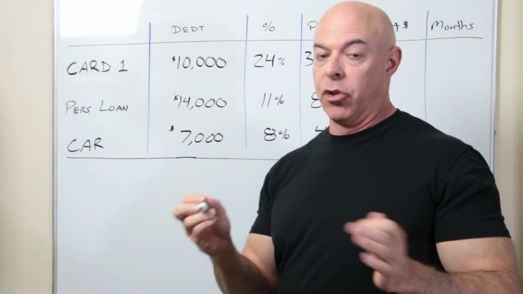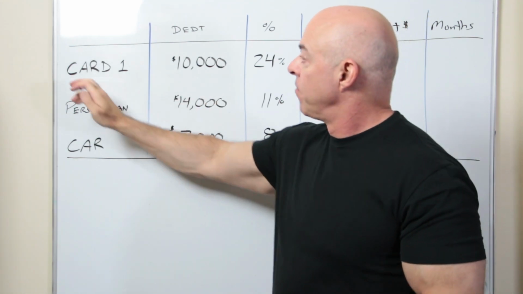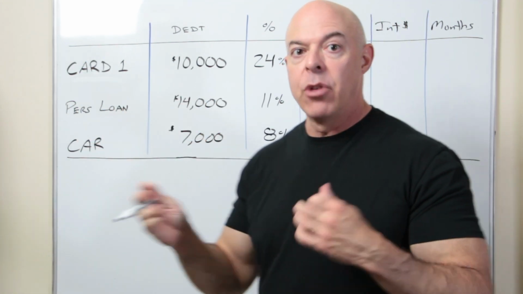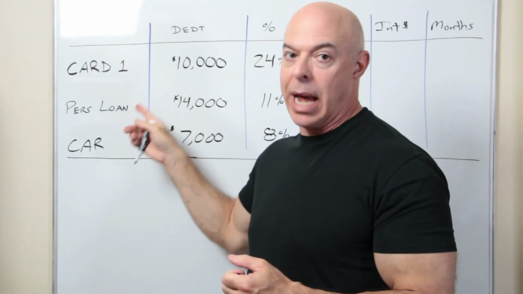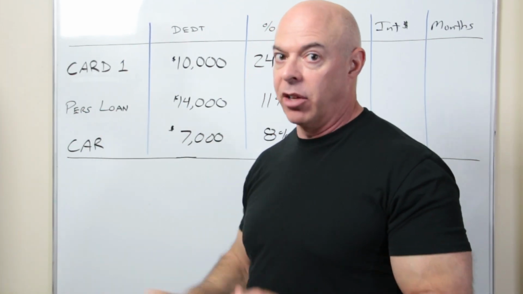There's a similar one called the Snowball. You may have watched that video, I'm not sure. But here's how it works. We put in 3 debts. Now, either of these methods require at least 2 debts or they don't work. Or more. You can have 4, you can have 5, you can have 6, whatever you may have.